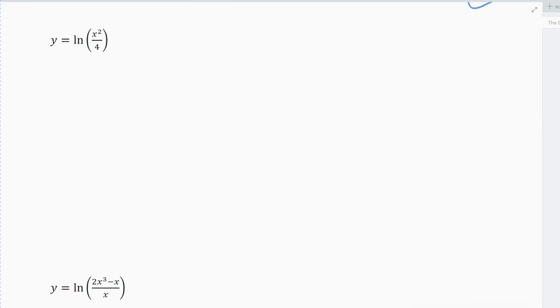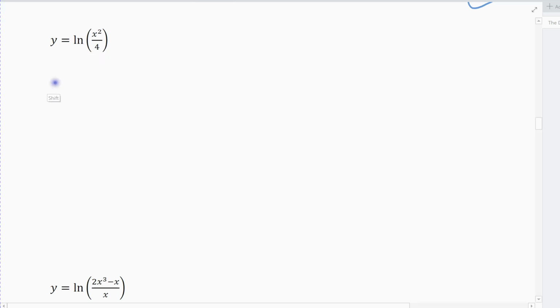There's two ways you can take the derivative. I'm going to leave it and do the first way, which again is probably not the way I would go, but you can do it this way. So if you leave it, you'll have the chain rule, and then you have this fraction in this function. So the inside function is x squared divided by 4, natural log. Alright, so the inside is the square divided by 4.